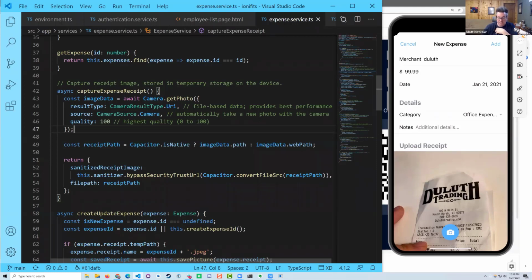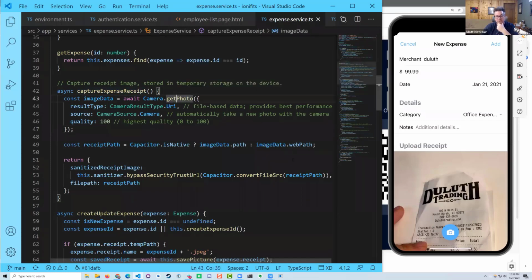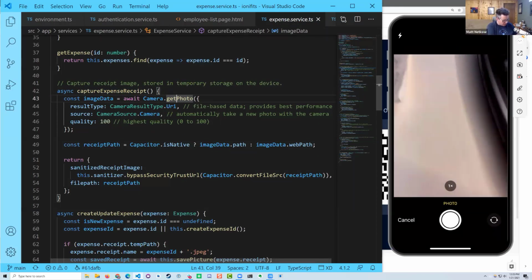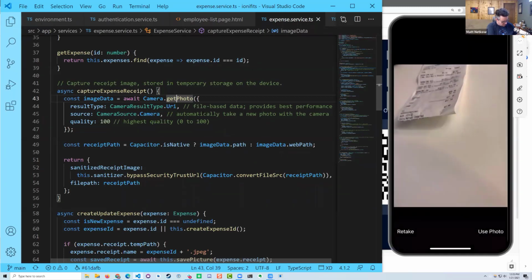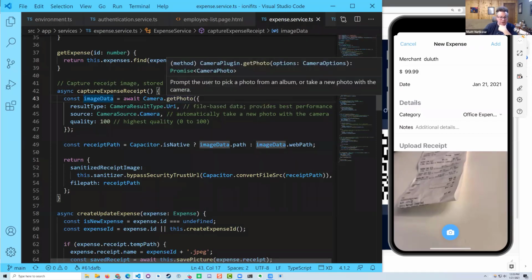And the camera here is one of our core plugins. So what I'm doing when I tap on this photo button down here is I want to capture an expense receipt. I'm calling the get photo function, which opens the camera on my device, which is this right here, right? And then I get that photo, which is probably going to get rejected because that's a really bad receipt. But I get that photo data as an image back with just a few lightweight configurations, and I can display it on the screen, upload it to a cloud provider, a database, what have you, and I'm rocking and rolling there. So all of that functionality in just one line of code.